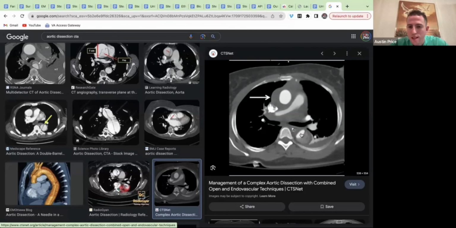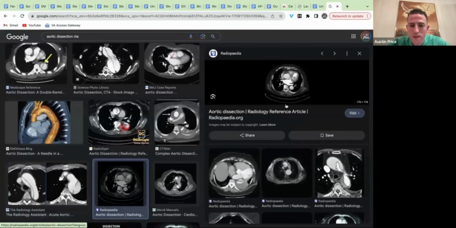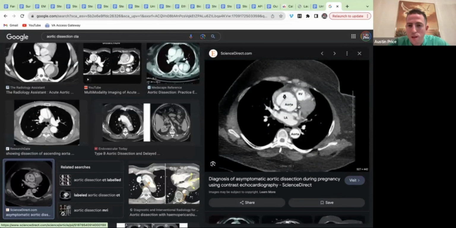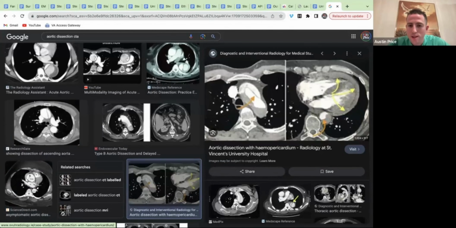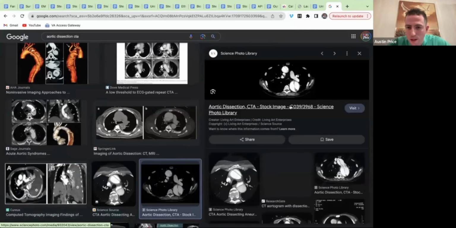You can see that there's a dissection distally here. But up here, there's not a compressed true lumen or false lumen. The actual caliber of the aorta is there, but that crescent around it is what you call an intramural hematoma. That's beyond the scope of Step 2 usually. That's pretty much the big thing for being able to diagnose these if they give you a CTA. They could give you 100%. Let me find one that's fair game for a USMLE level.